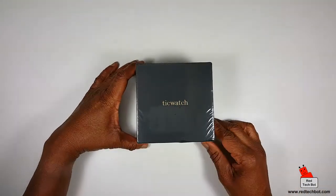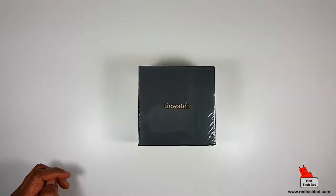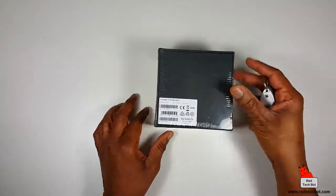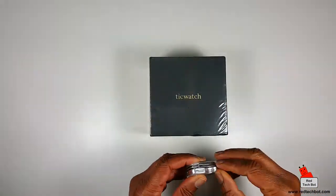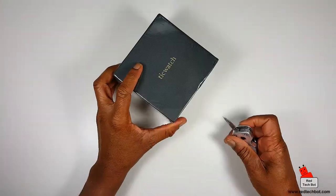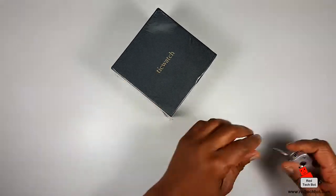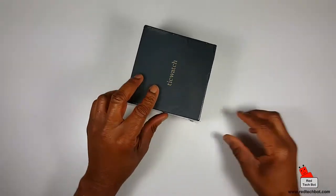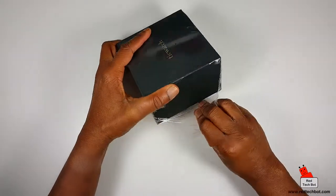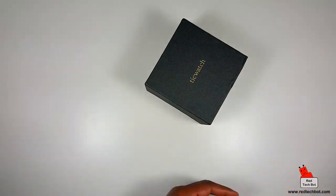Good evening, folks. We have here the ever luxurious TicWatch. This is actually, if I'm correct, the TicWatch 2 smartwatch. Now this is a pretty high-end watch, but the price of this watch is pretty much competitive with the big brands that you're familiar with. I don't have to mention any names. You should be able to work out which big brands I'm talking about.